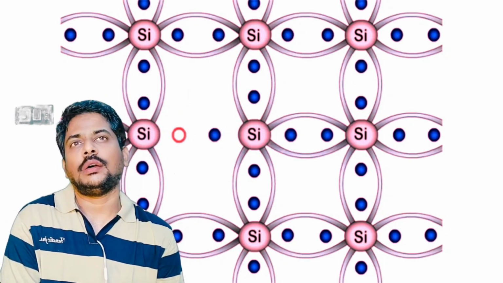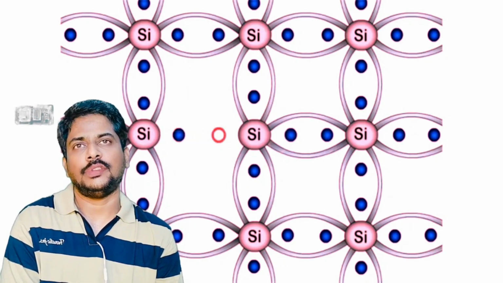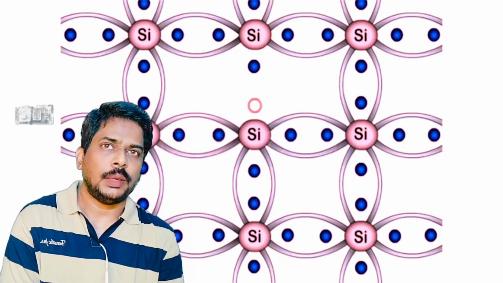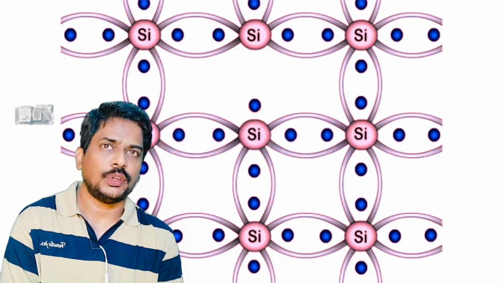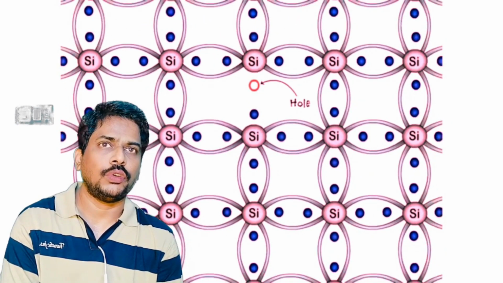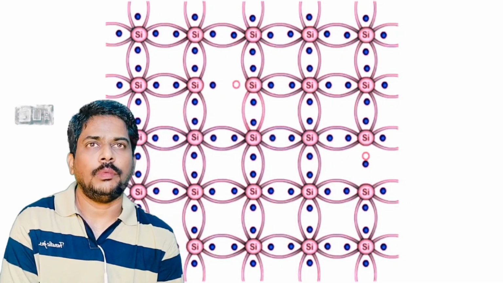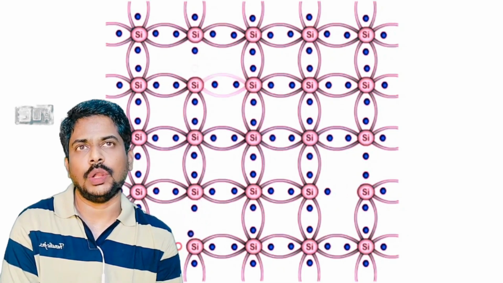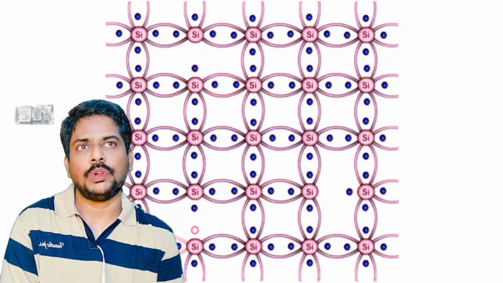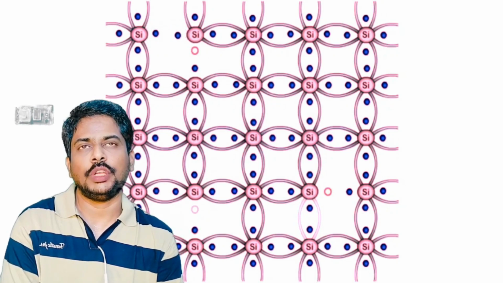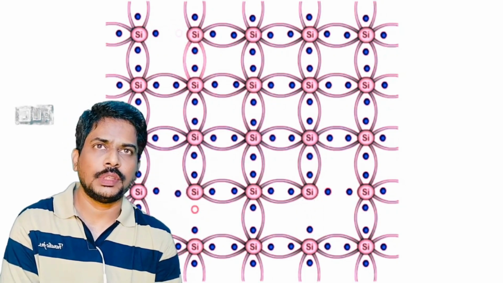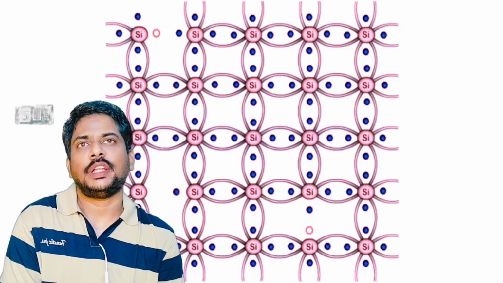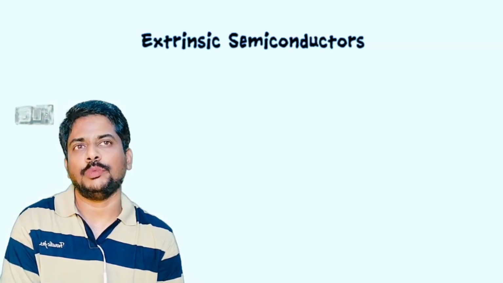If you heat the silicon crystal, there is a possibility that one of the electrons may come out of the valence shell and fly off. There is a temporary vacancy at that position, which we call a hole, and the electrons may move from one position to the vacant position, thus creating a temporary hole at the other place. So electrons keep on moving into the holes, and holes move to other positions. If the direction of the electrons is from right to left or up to down, the reverse is the direction of the holes, from left to right and bottom to top.